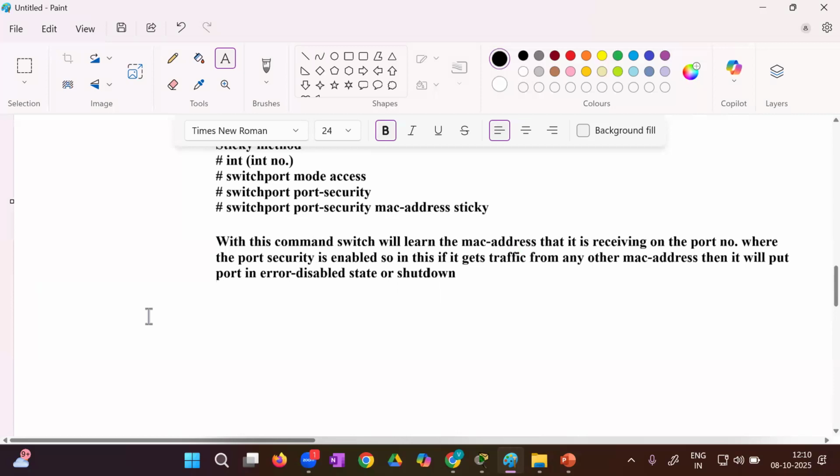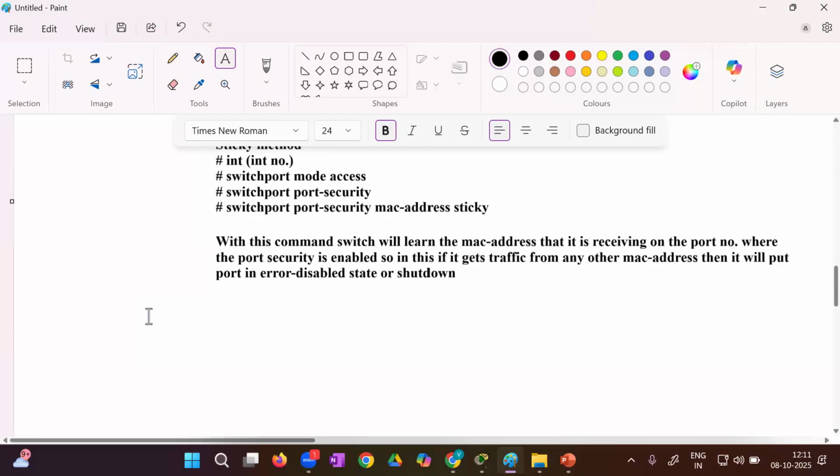Multiple MAC addresses, no? At one time, how? Like if you are doing like that, then how will you set the sequence? See, we can change the maximum MAC address. As of now it is one, so I can change it to five. That is possible.